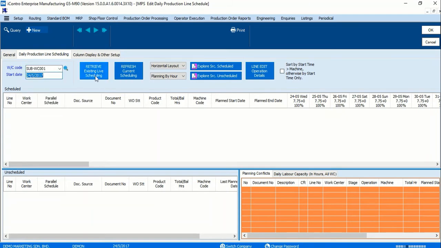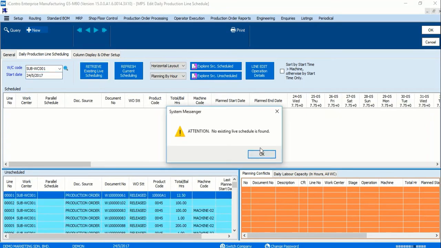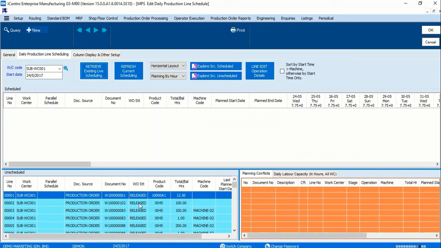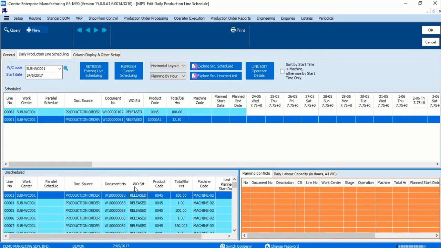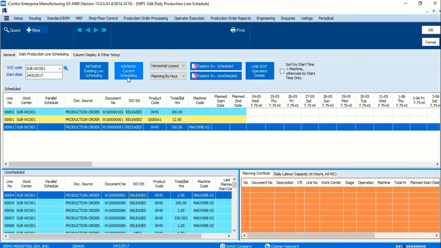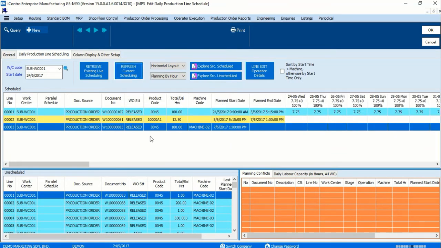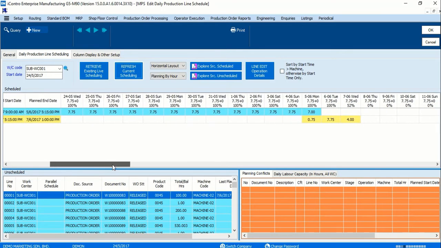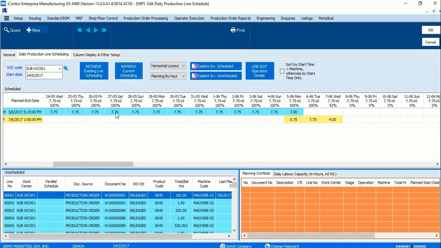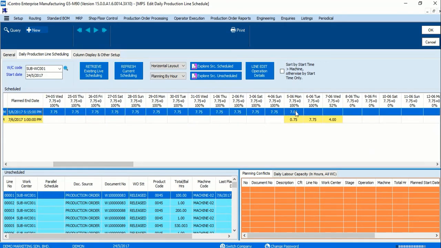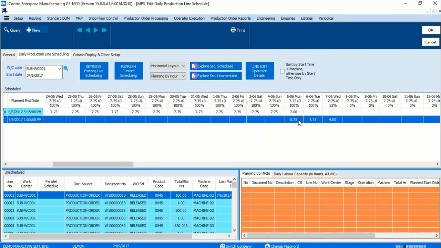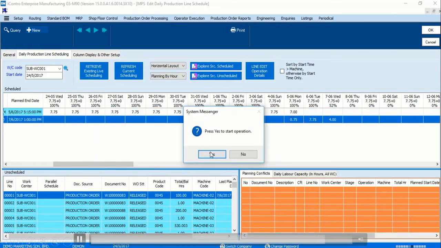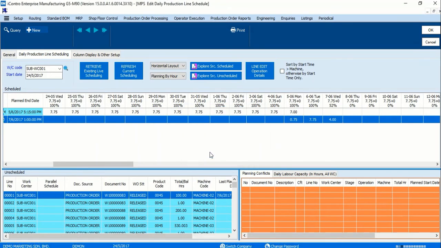Once you select the work center and click retrieve existing live scheduling, all the new production orders will be listed below. To do the planning, he can just drag and drop the bunch of orders he needs. Once you click refresh current scheduling, it will auto update. Whatever orders you don't want, he can just drag them down and click. Based on the calendar setup, the system will automatically do the calculation for you, showing by which day the process will be completed so that the next order can come into process. Once you click OK, the order will start the operation.